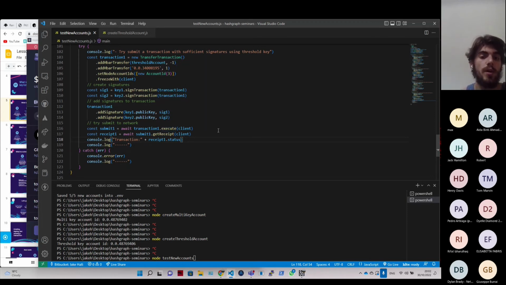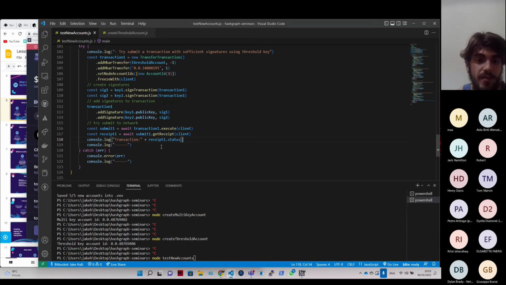And with that as well, you can really customize the threshold to be as creative as you want. You can say it needs to have 10 signatures and a 2 threshold, or 10 signatures and a 6 threshold. So you can basically have as much flexibility as you want. And actually, Hedera Hashgraph have quite recently added an even more powerful feature where you can do nested keys.